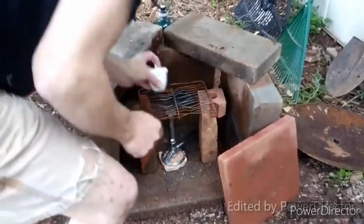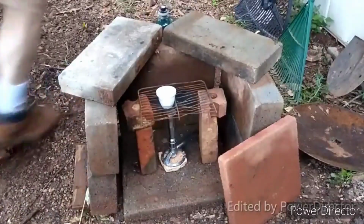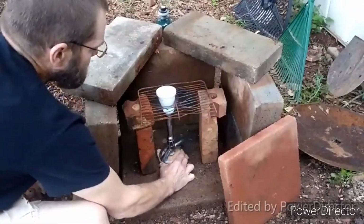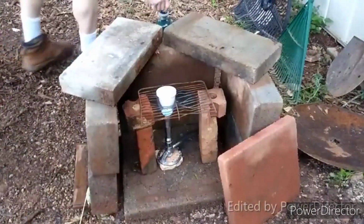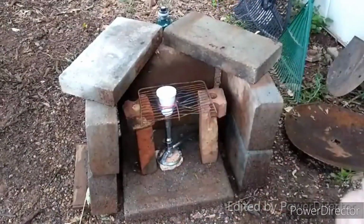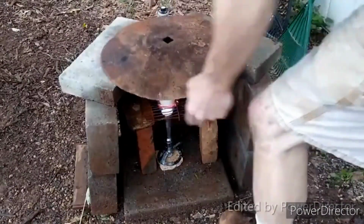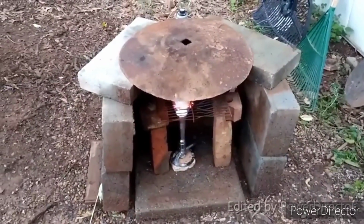Let's see, I do not want you. Okay, let's move that bad boy under here. Alright. It even comes with a lid. Check that shit out. Pretty cool, right?